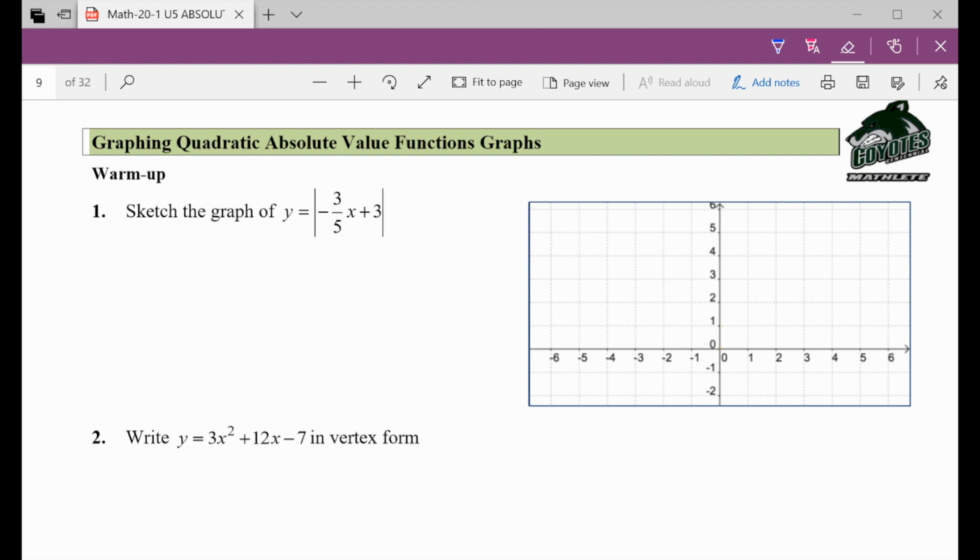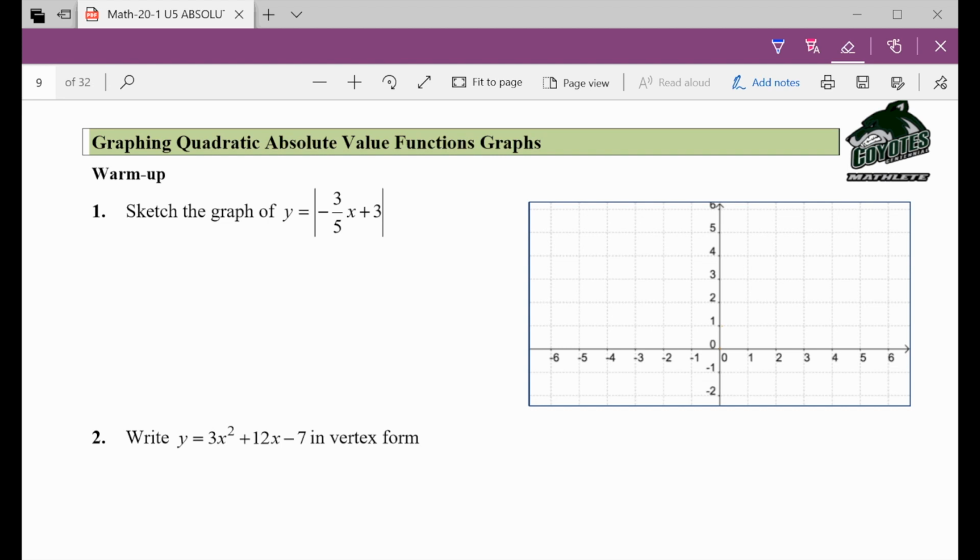We introduce one topic and then a little bit later we bump it up a notch. So here we're going to bump it up a notch by looking at the absolute value of quadratic functions. And then we're going to graph them and see what they look like. So hang on, fasten your seatbelts. Let's begin with a bit of a warm-up. We're going to do something easy peasy here.